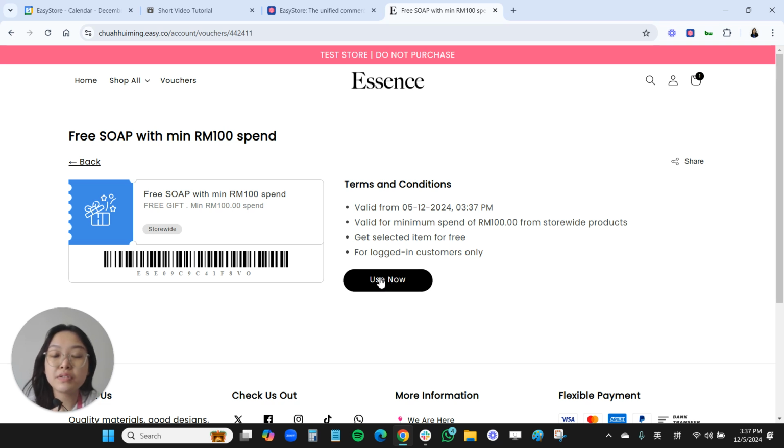Once they have successfully used this voucher and successfully paid for that order, our system will identify that Huiming has logged in and she has redeemed this with 30 points. So later on, the system will deduct 30 points from the available points earlier on. Alright, so they can redeem or use it anytime within the time frame that you have set accordingly.